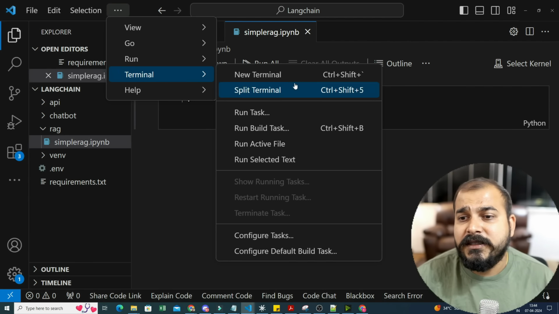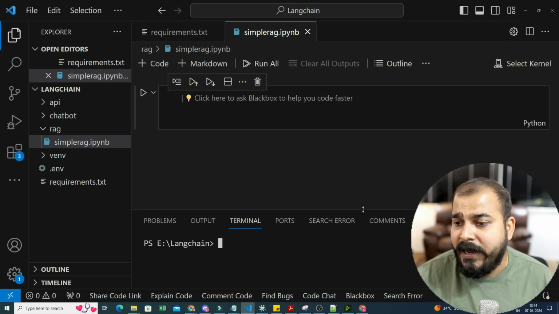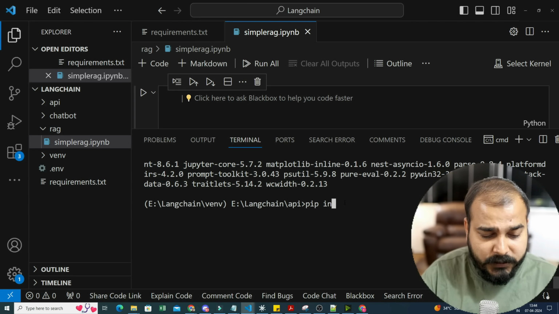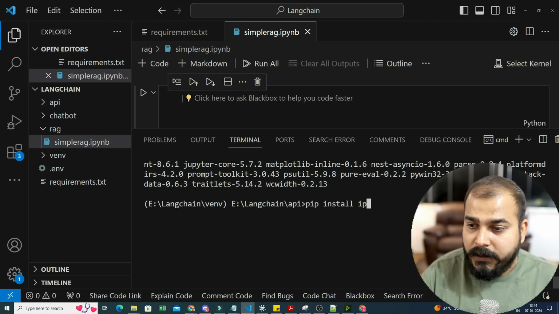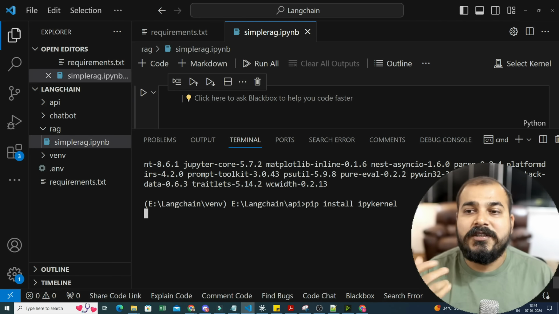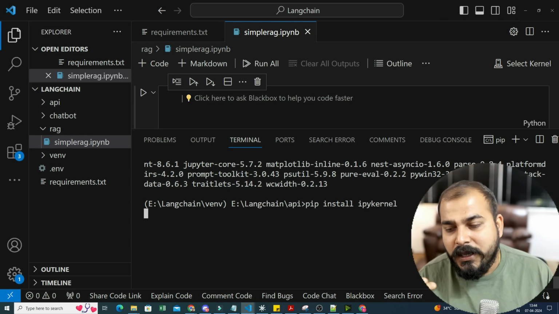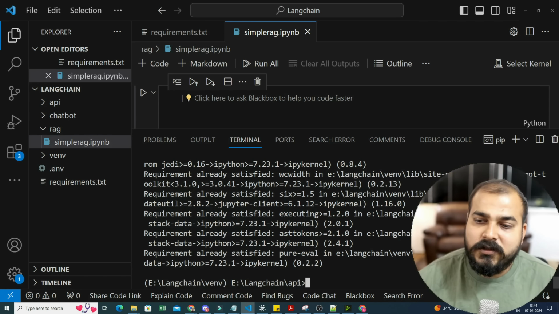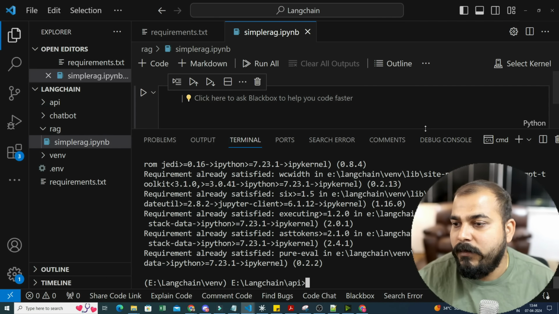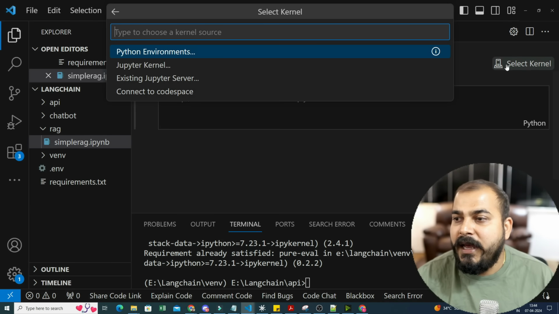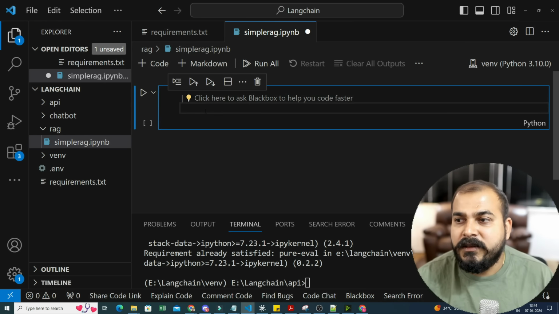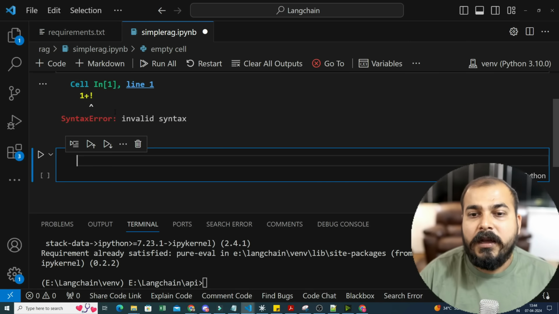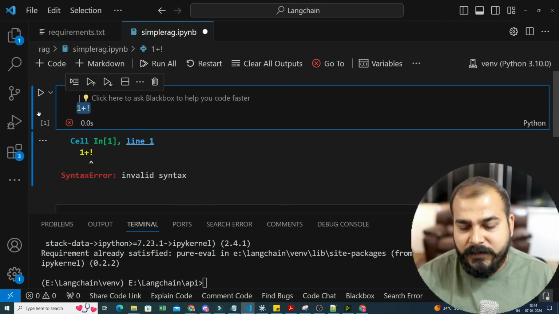So first of all, I will go ahead and see in my terminal whether I have that ipykernel installed or not. So I will write pip install ipykernel. ipykernel is specifically used to install the Jupyter Notebook kernels itself. Once I install this, you will be able to see that the installation takes place, and I think it is already satisfied, so it is good enough. We can go ahead and start the coding over here. Then I will select my kernel, which is 3.10.0. This is the environment that I have created. Now, if I execute something, it is giving me some kind of error.